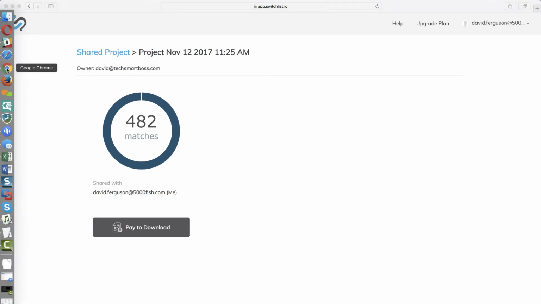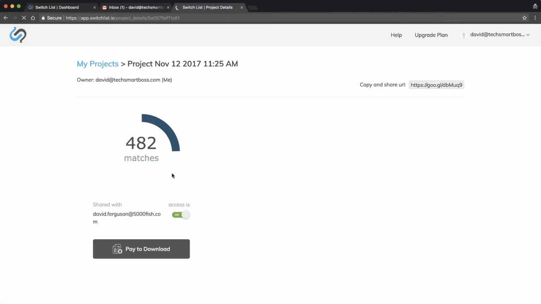Let's actually go back over to my dashboard. I'll view matches. You'll see it'll take me to that same exact screen. And now it tells me that between me and my partner list, I have 482 matches. And the reason it did bump up to 482 is I didn't change the phone number. So those all matched on the phone number aspect of it. I did change the emails. But you'll see here, we were able to both see that. And now I can pay and download those.